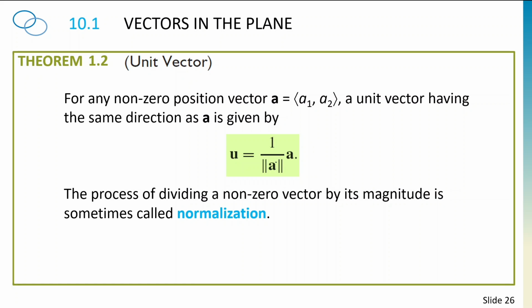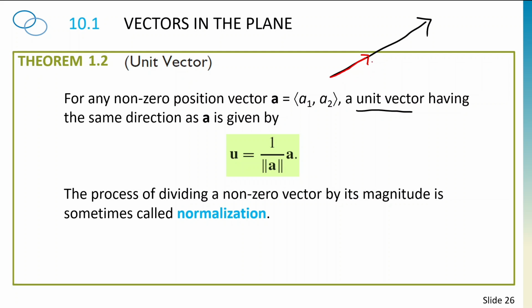Now, what we'll be doing in this theorem, which is really useful, is this: we come to any vector. If we have any position vector a, which is (a1, a2), and we're trying to get a unit vector, let's say you have any vector of any length. We need to get a unit vector out of this vector. We'll take only a vector with the same direction, but with a length of 1. Imagine you're taking a part of this vector with the same direction, but the length is only 1.